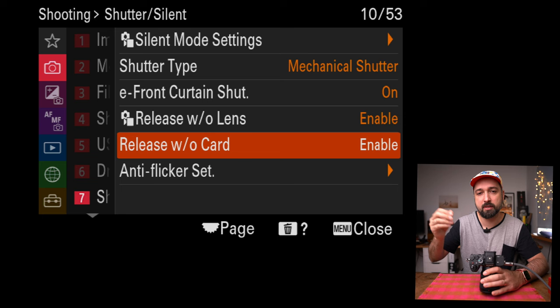The lens one is mostly for adapted lenses, and without card is mostly for my test purposes. I would recommend actually disabling this so you won't be able to take a photo without a card in. That's actually an additional layer of safety if you forgot your card and started shooting, and you realized after, I don't know, shooting for a few hours. Yeah, it could be dangerous, so I recommend disabling this.